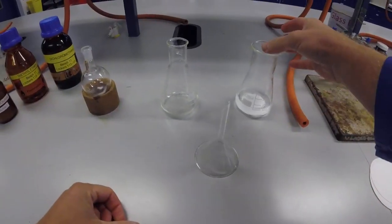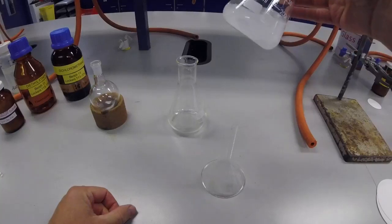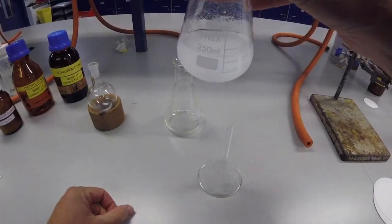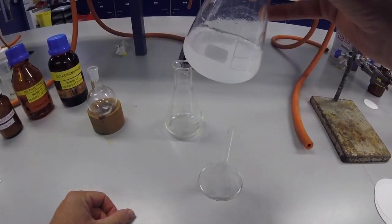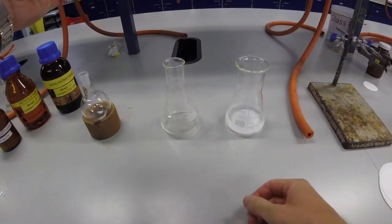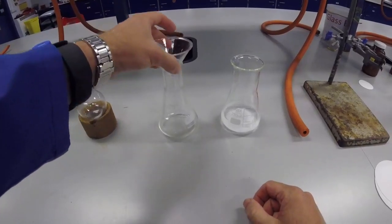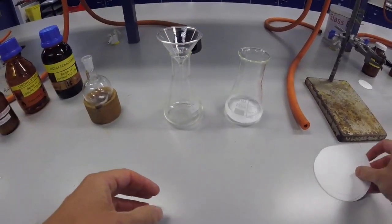Okay, so now I'm going to talk to you about filtering things. And we've got our solution with our suspension of magnesium sulfate that we want to filter. Works for filtering anything else. Simplest method is gravity filtration. So you just need a conical flask and filter funnel.